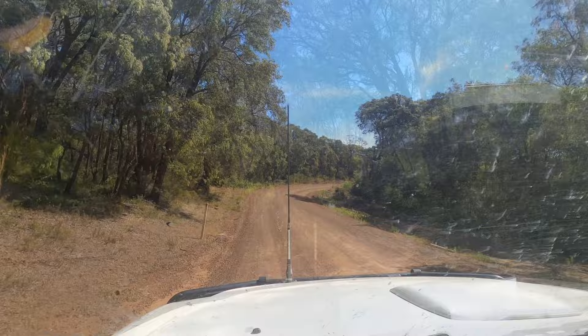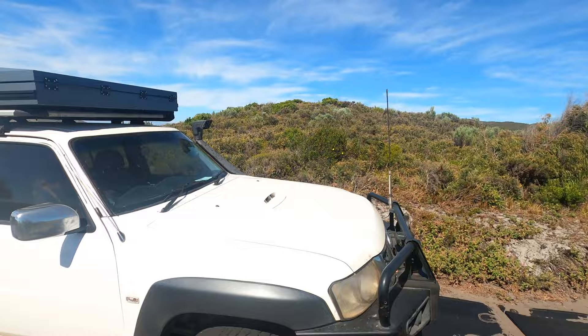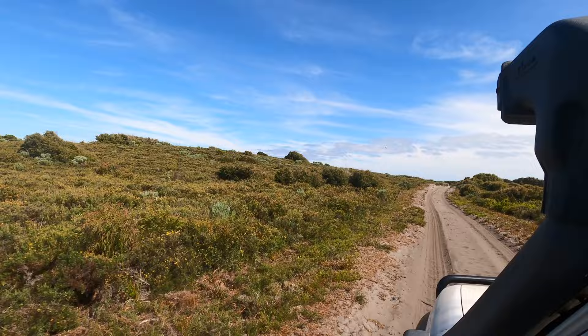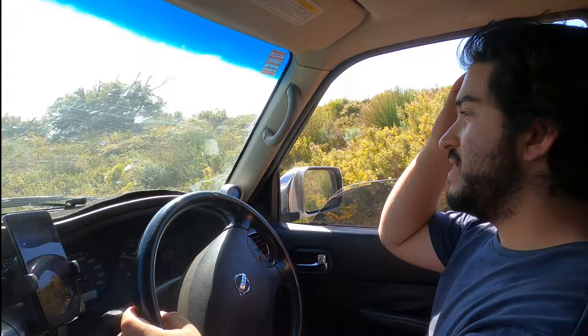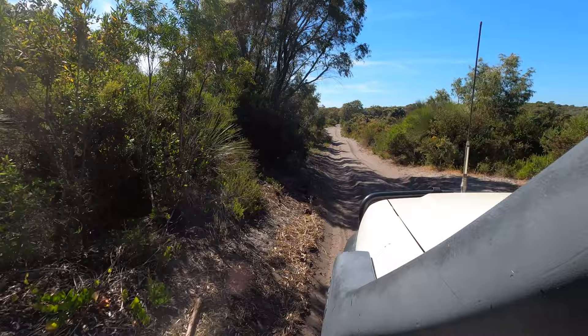Could an Xtrail make it? Will the patrol make it? So far an Xtrail could do this easily. I can see what they mean about a lifted Xtrail though, because it's all really compact but there is a bit where the wheel runs sort of sideways in parts. Maybe like a two-inch lift would help.